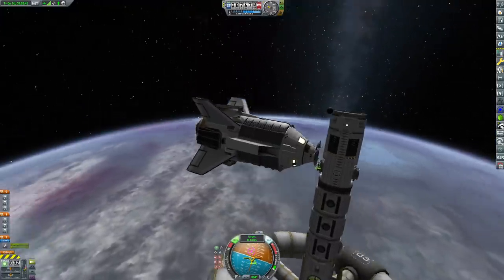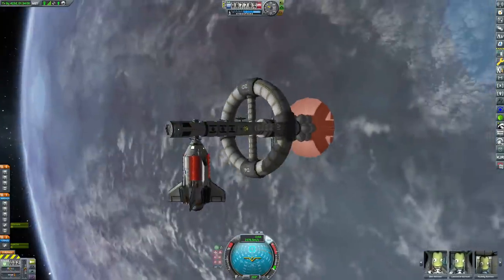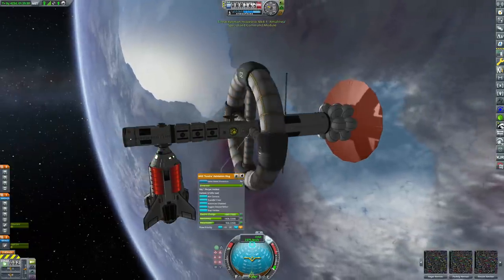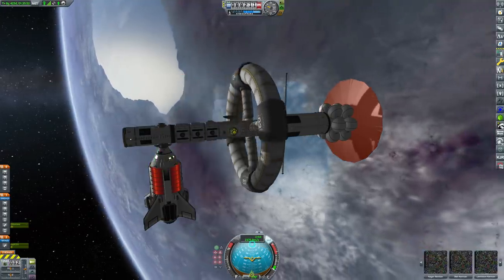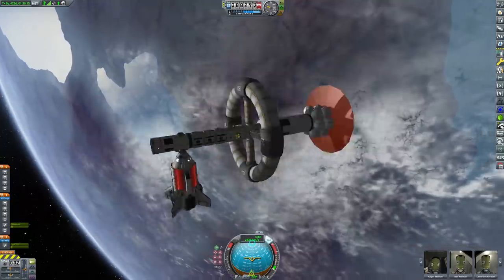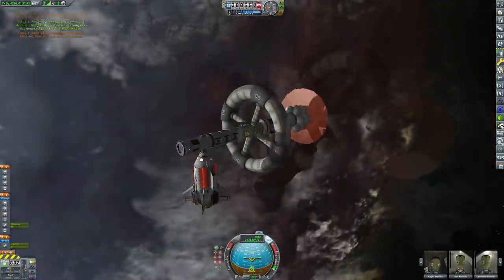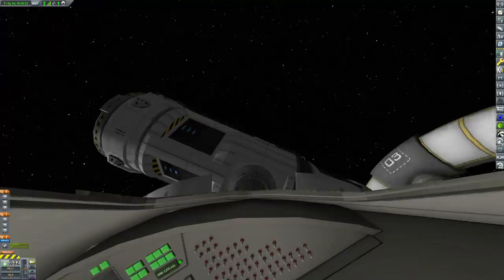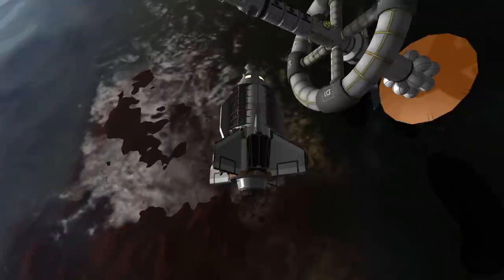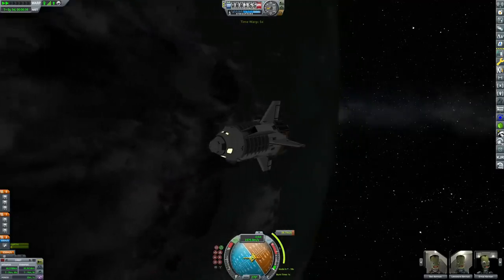That massive 3.75 metre command pod at the top is added by Near Future Launch Vehicles, which we added for this series because I was tired of using tiny command modules for all the massive spacecraft we're building. We transfer all of the Constellation crew across, then shut down all the various systems — life support, agroponics and the like — we don't need them activated anymore. After transferring the crew and all our scientific experiments, it's time to undock and head down towards the surface. Getting a really gorgeous IVA view of Constellation as we depart — I had a few requests to include more IVA views and they really are beautiful at select moments.